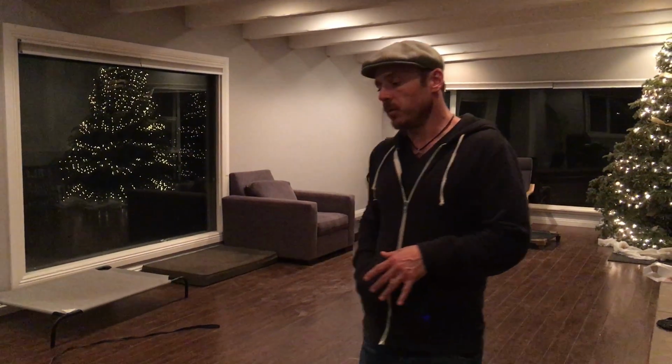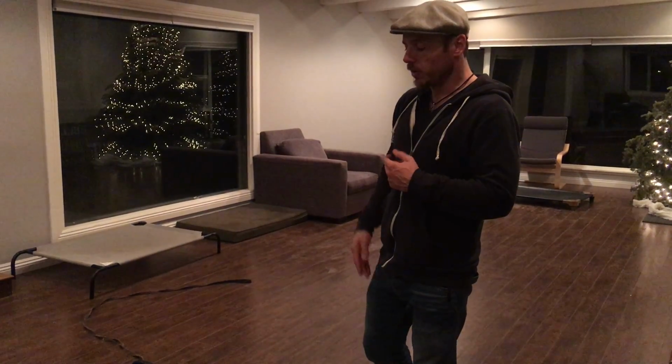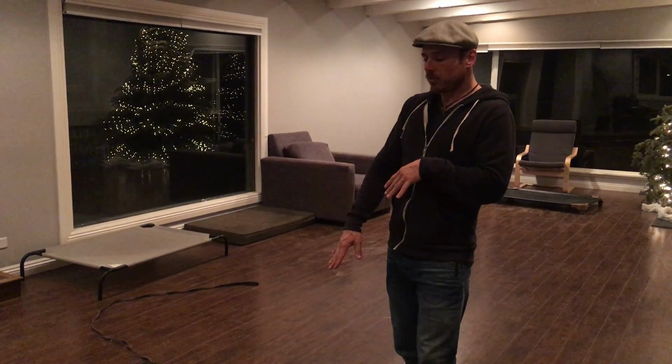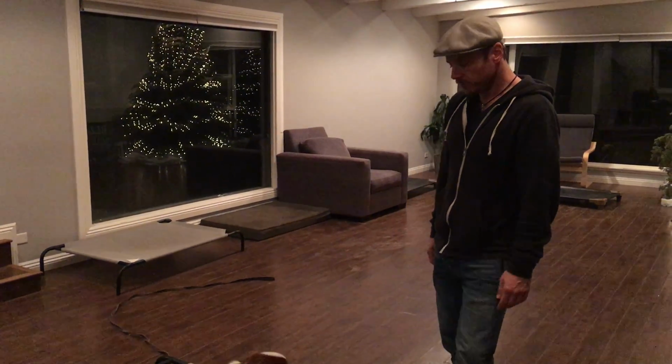So I could have just used food and lured her on there, but when she's stuck like that, I want her to know that the collar pressure means you do have to get on there. So we're gonna do a real dance here in the next handful of days of motivation, excitement, make her happy to do this stuff, but at the same time, compliance and non-negotiable stuff. Gotta get your behind on there. But I think right there, she was just kind of a little bit stuck. So low level, it just reminds her she's gotta get on there. That's about it.